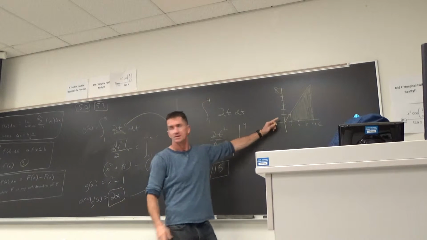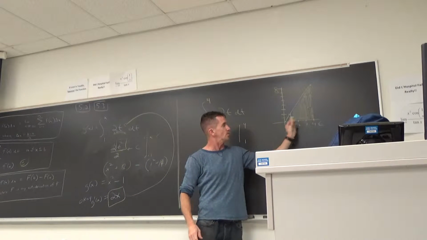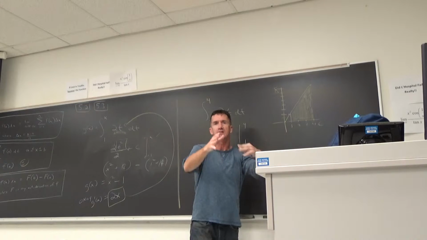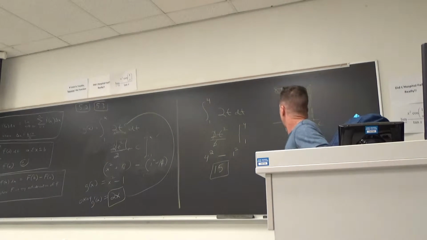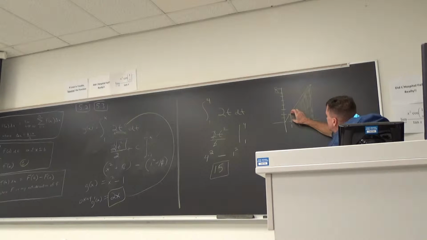Subtract this out. You take the whole area from 0 to 4, subtract out the area from 0 to 1, and you'll be left with that region. Also, the height will be 6, not 8. Right here, that height would be 2, that would be 8. If you wanted to, you could do the area of a trapezoid.